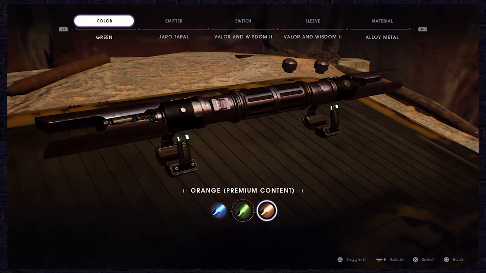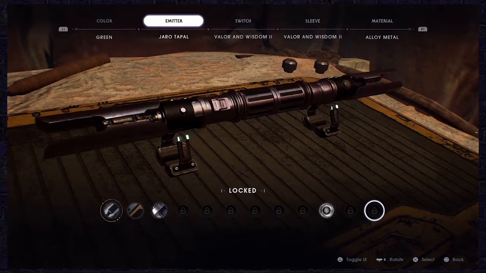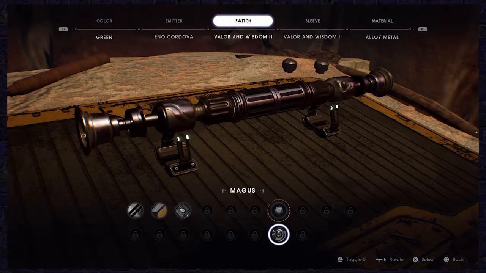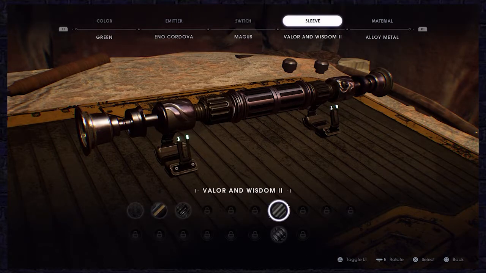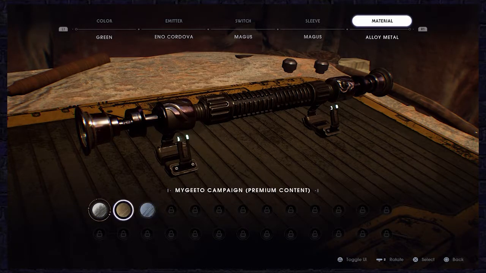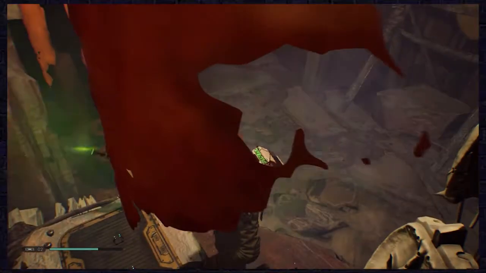Color, should we change it to orange? Nah, I like green. You do you. That's Luke's. Nah. You did get, I think it was a new switch you got. Switch. In the other room. Yeah, that one. Valor and Wisdom 2. Nope, Magus. Yeah. Magus. Nice. It's a cool looking one. Uh-huh. Where do you go with that touch of gold? Nice. It matches the surroundings. Does. It sure does. Oh, that is cool. Yeah, man.